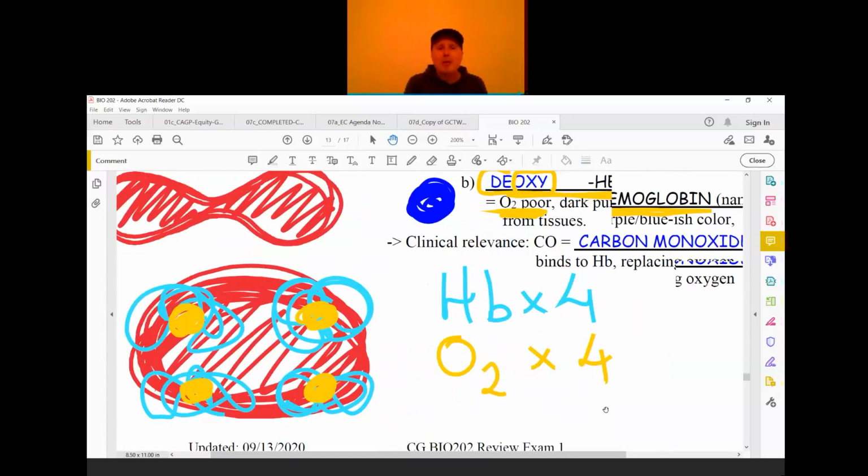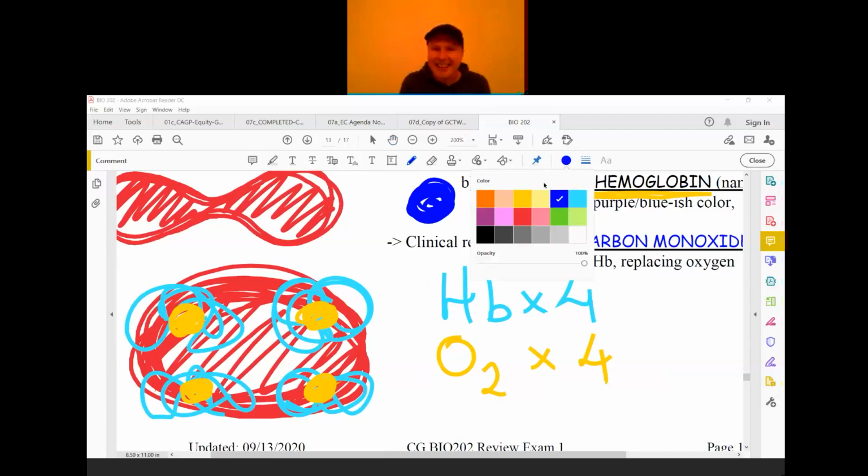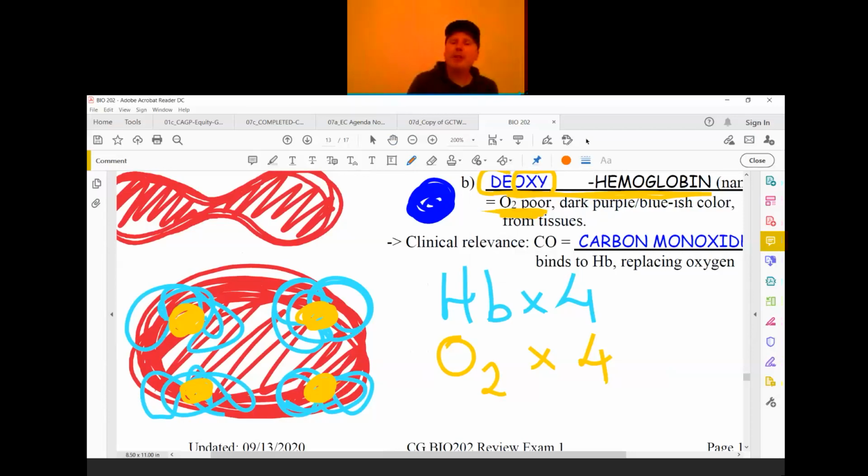And now, why did we need to talk about hemoglobin? Well, there is a clinical relevance to that as well that I want to highlight. So sometimes you might have certain gases such as carbon monoxide. Carbon monoxide is produced when something doesn't burn completely. Also, cigarette smoke contains carbon monoxide. Well, we all know that you can die out of carbon monoxide poisoning, so that's not great.